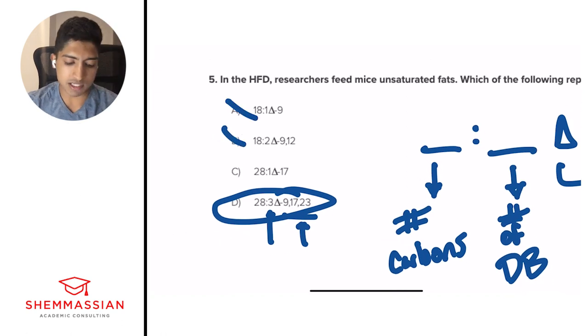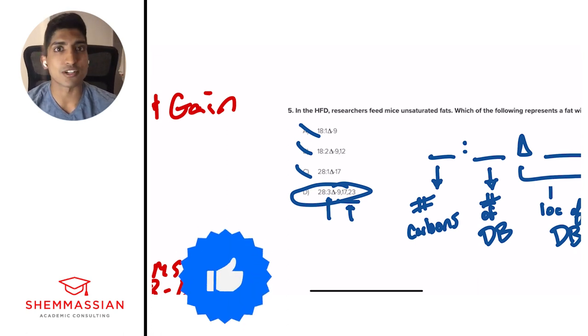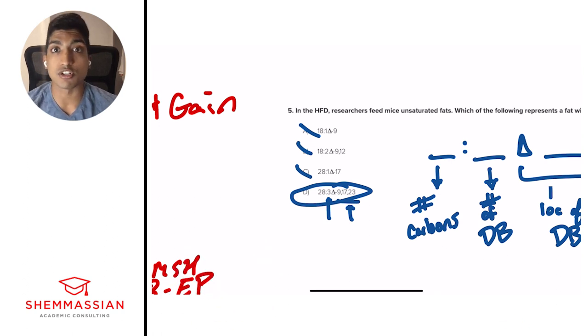Some challenging questions, but great work. We crushed it. Another bio passage in the books. Super challenging dealing with hormones, experimental design, reading plots, and we did it all. Hopefully that hammered out some weaknesses and taught you exactly how to navigate these experimental passages. If you liked this video, give us a like down below and subscribe to our channel and comment exactly what types of passage walkthroughs and videos you're looking forward to next. Additionally, check out our 528 strategy series by Vikram. Super helpful series to help you navigate any type of passage. And also check out the link in our bio for our MCAT practice question of the day. So you don't miss out on any studying before test day. Happy studying and let's get it.